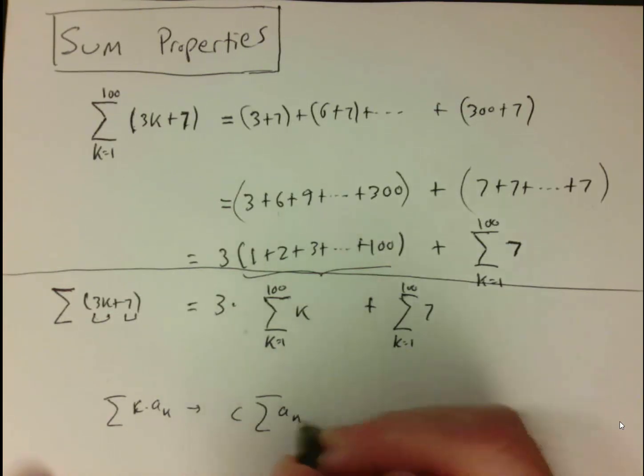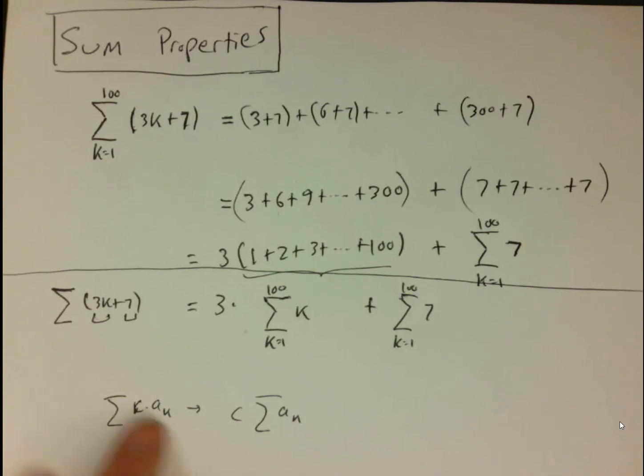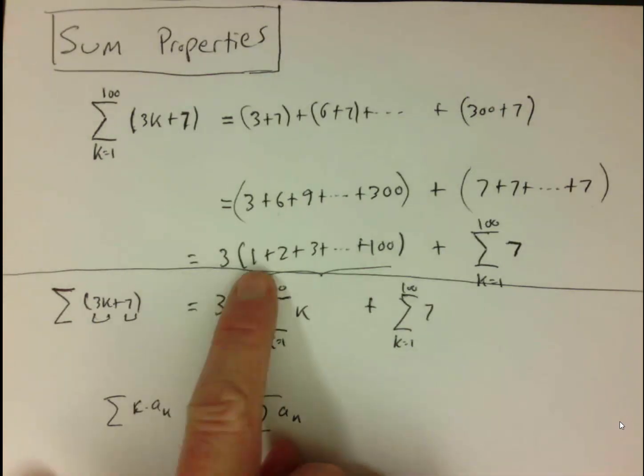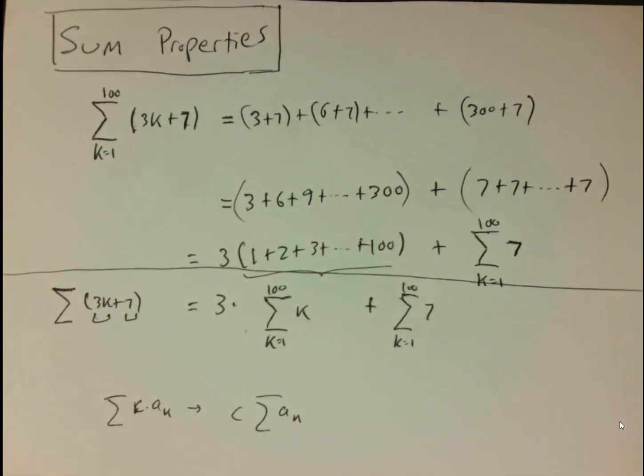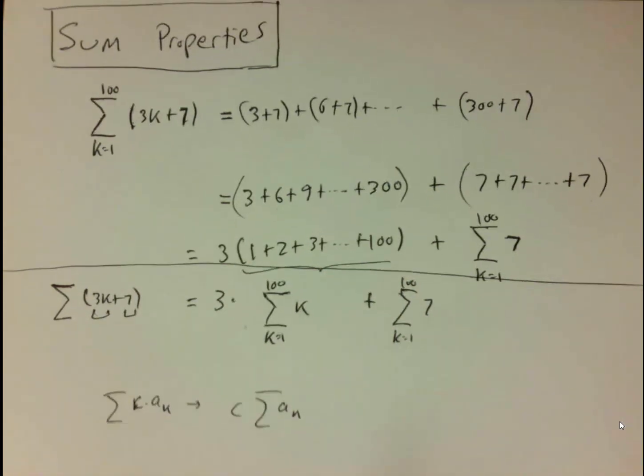And the reason why you can pull the constant out is because if you're multiplying every single term in a sum by the same constant, then of course you can factor that term out of the sum, which is the same as pulling it to the outside, and then rewrite the sum as a summation. So that's the general kind of idea behind what we're doing here. Let's write down the properties and appreciate why they're true. And then you'll see the kind of problem that you'll be asked to solve.